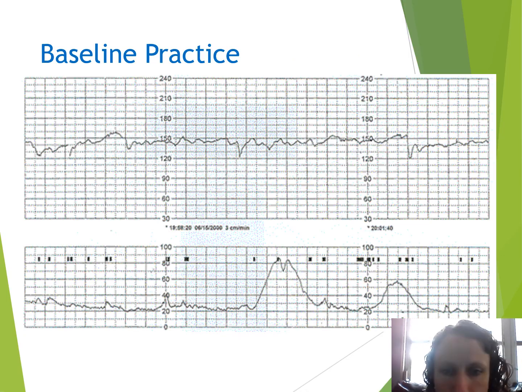Okay, so this is a baseline practice. It's a little bit harder for me because it's really hard to see the strip on my little presenter screen here, but it looks like our baseline is about 145. You can see most of our fetal heart rate is on the 145 line. If you were in class with me and we were doing this, we don't get too specific. If you said 150 and I said 145, you're not going to argue that in court. You're not going to argue 5 beats in court. So as long as you're within 5 beats, it's usually considered accurate.